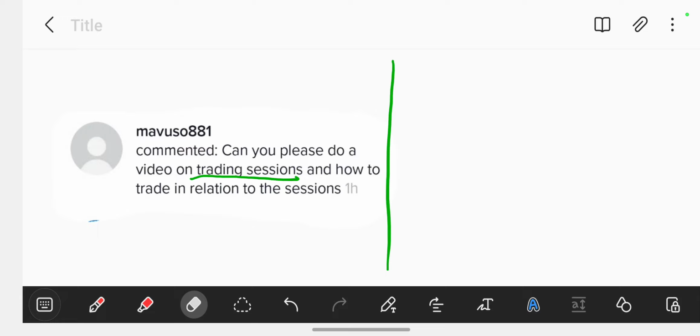Every time that session approaches, you always expect volatility. If it doesn't happen, you'll be taking trades and you'll never know which direction the price is going to push towards. It's like the fundamentals. That's why I don't try to predict where the fundamentals are going to take the price. It's more like you're gambling, because you get the information online and you say, based on this information, I think it's going to go up. And then with volatility, especially when the volatility is that crazy, you're trying to catch a falling knife. It's not easy, man.